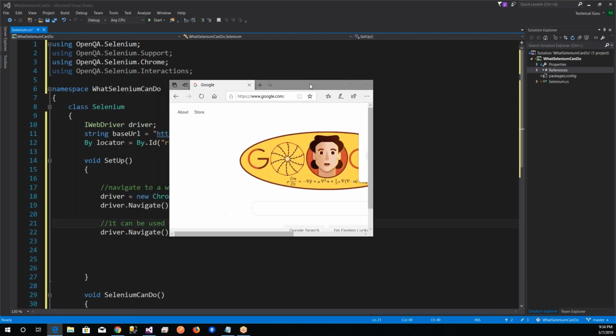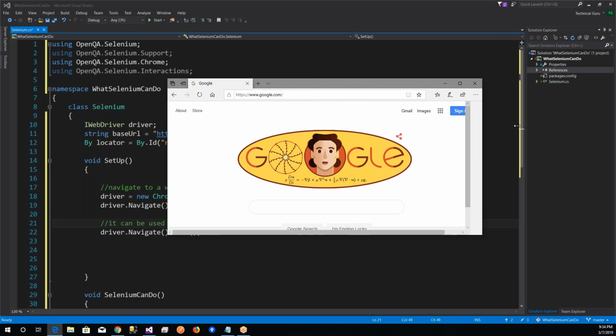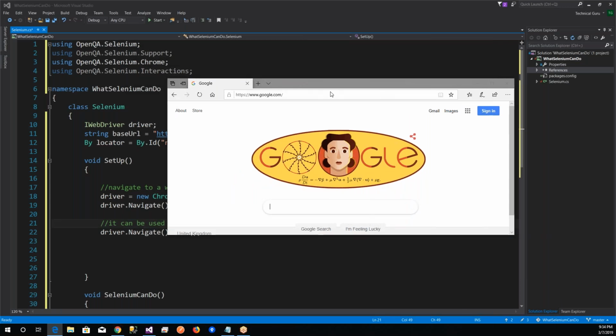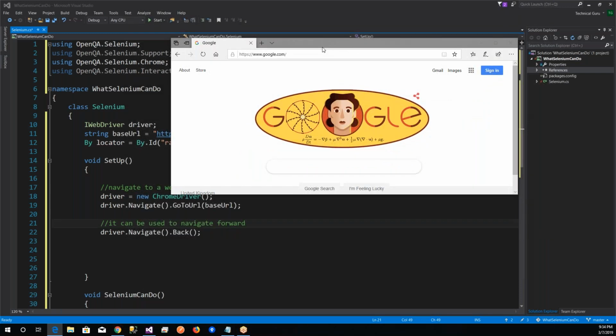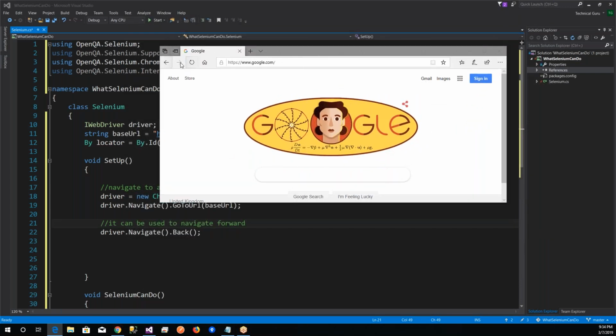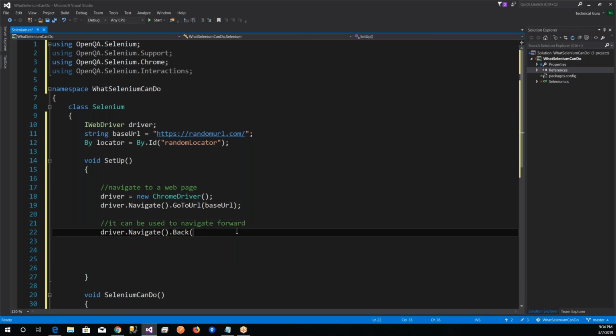So the first one I've just done now is the one I demoed in line number 19, to navigate. If you want to navigate forward, this is the forward button. If you want to navigate backward, this is the backward button. So that is what I'm talking about. Now, to navigate forward, there is another method here. When you do dot forward, this can help you to navigate forward. That is another thing Selenium can help us to do.